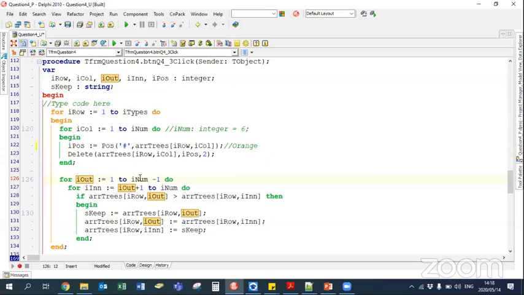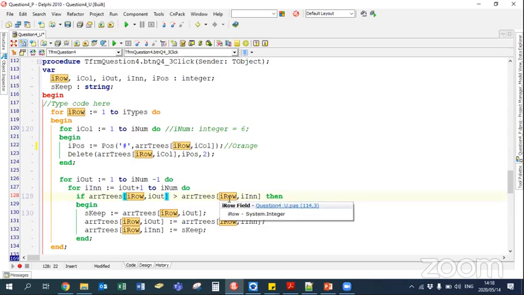We still have an outer loop that goes to the, this would be 6 minus 1. And then the inner loop that starts at I out plus 1 and loops all the way to the end. And my if statement here is now comparing trees in the same row. You'll see the row stays the same, but I'm comparing the trees to see if I out is larger than I in. If it is, I am swapping. Remember, we start and end with a keeper. And then we start with a value here on the right.